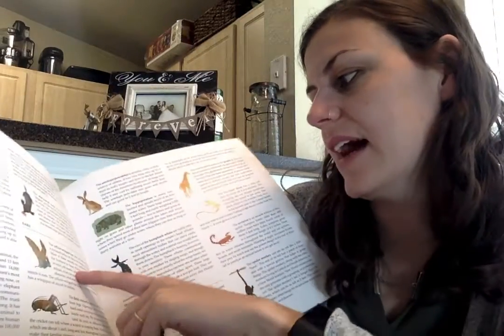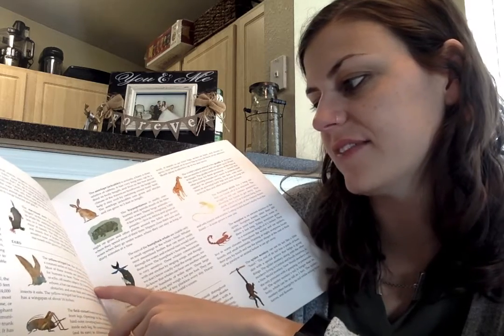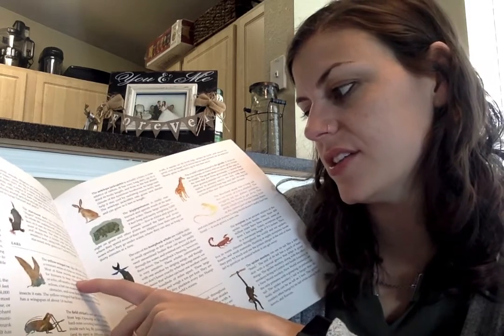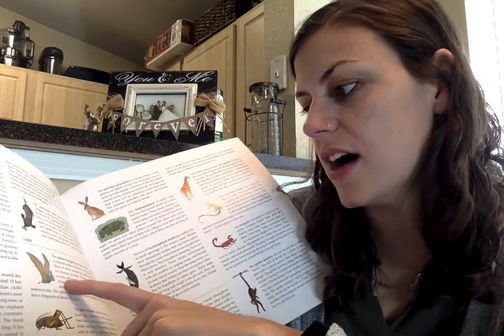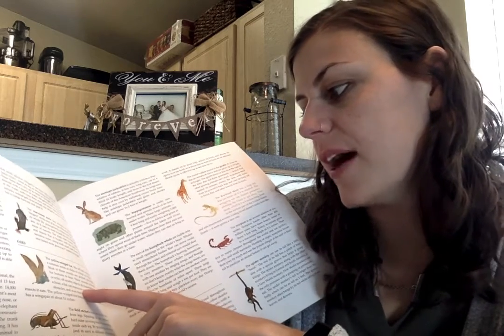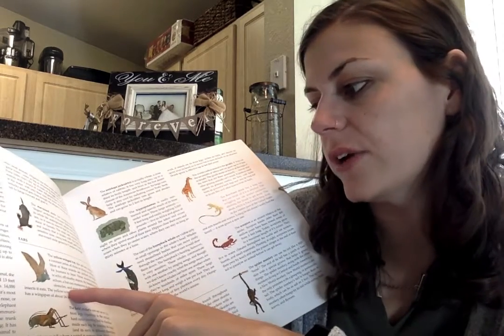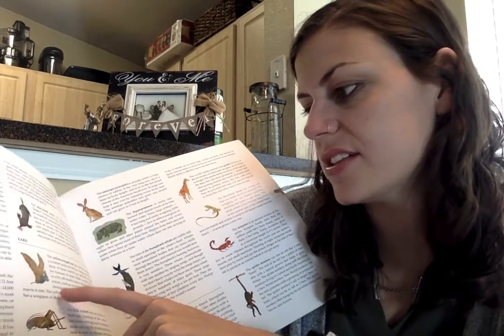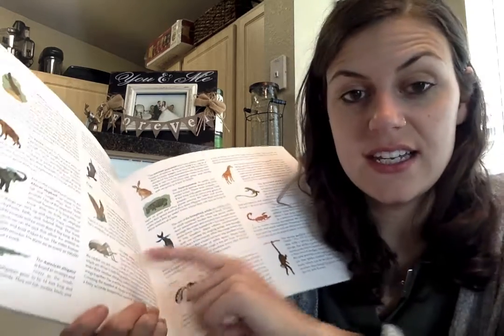The yellow-winged bat, like all bats, makes a constant series of clicks or chirps as it flies. Most of these sounds are pitched too high for humans to hear. The sounds bounce off or echo off of nearby objects. By listening to the echoes, a bat can maneuver in the dark, avoid obstacles, and even find and catch the flying insects it eats. These are usually only 14 inches, so they're a little longer than a foot.